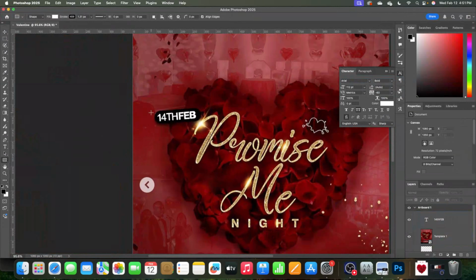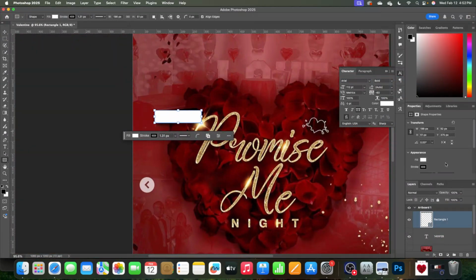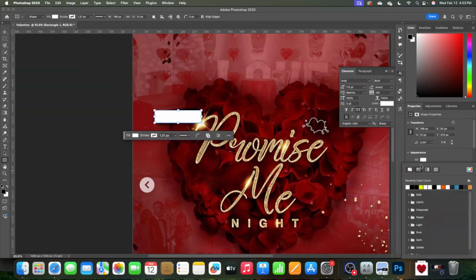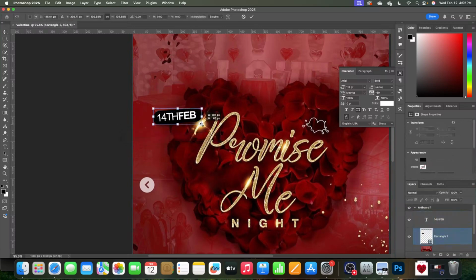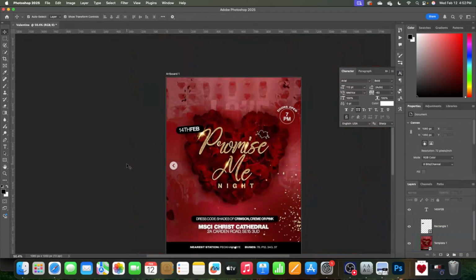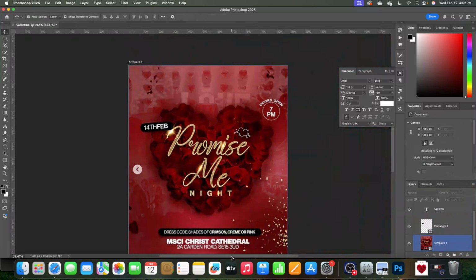Now I'll add the rectangle in it so I can also match that as well. And yeah, we just see how this goes. Just gonna change the color and make the sides rounded as well, and just tilt it a little bit and just play around just to see if it perfectly matches like that. Yes, looking very good. Yeah, I'm liking it. Yeah, just a little bit more. Then yeah. Now that looks promising.